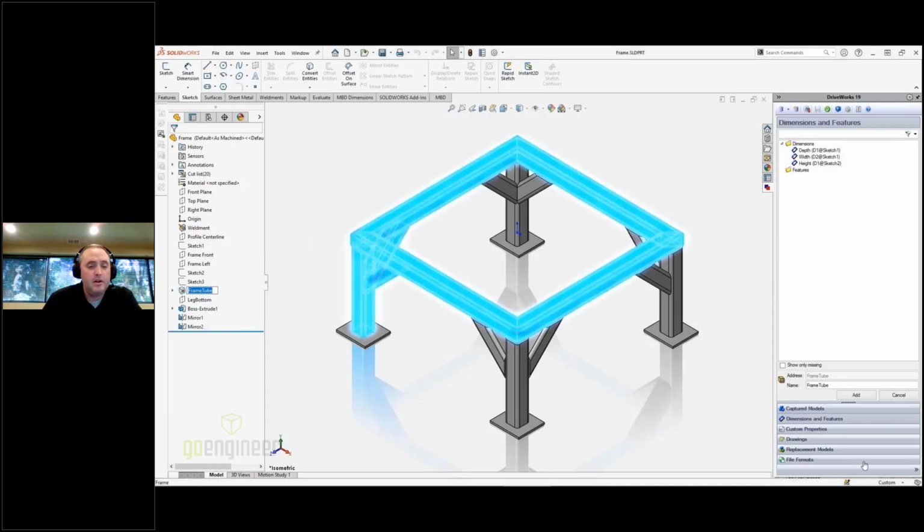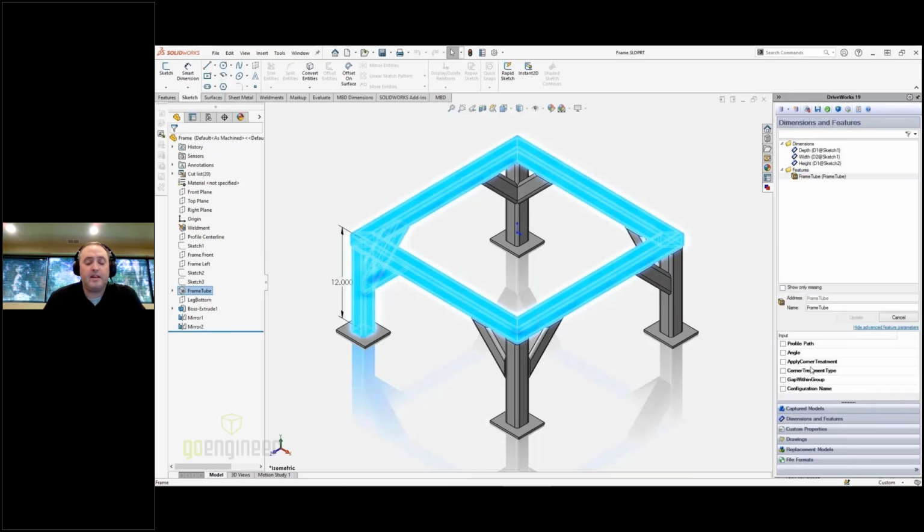So I capture my frame feature into my feature, but then there's additional items that I can capture because it's a weldment. And I'm going to grab my profile because I want to control the profile of that weldment as well.